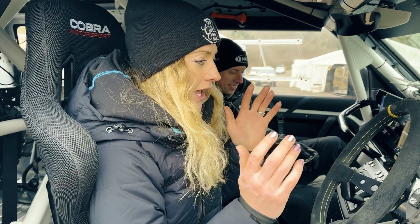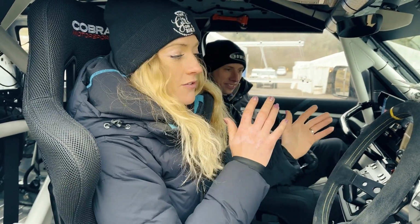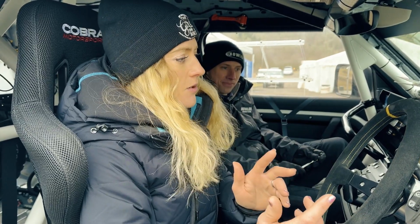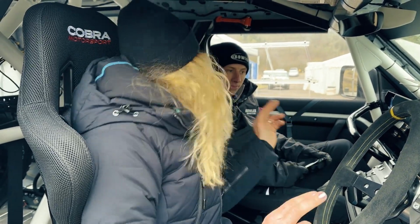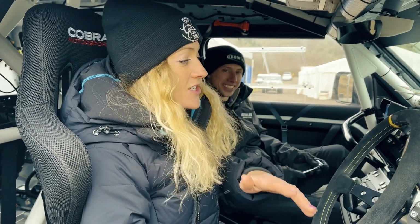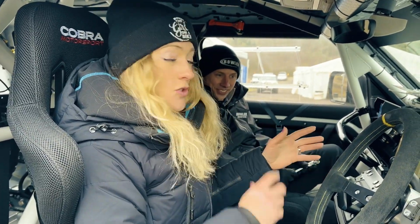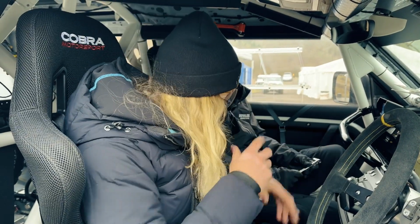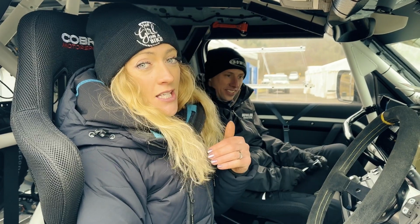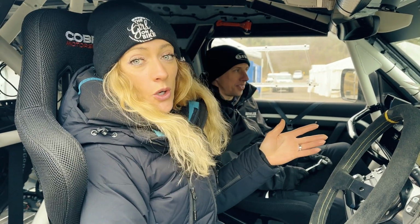But if you think about a rally, you get road liaisons, you get the off-road liaisons or the off-road special tests, but you could potentially, which hopefully won't, end up in a ditch on the side and actually being able to switch it back into doing all the clever stuff and all the differentials and wheels and traction and everything. Could be the difference between you getting out of the ditch and carrying on with the race or not.